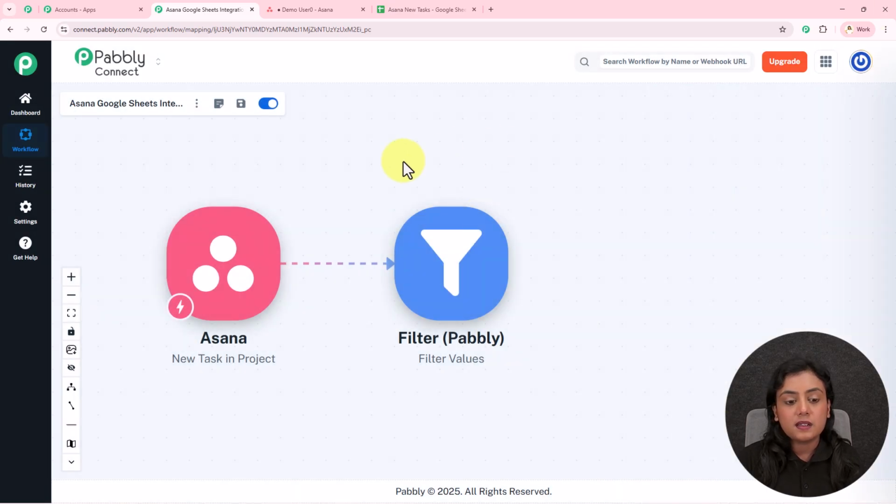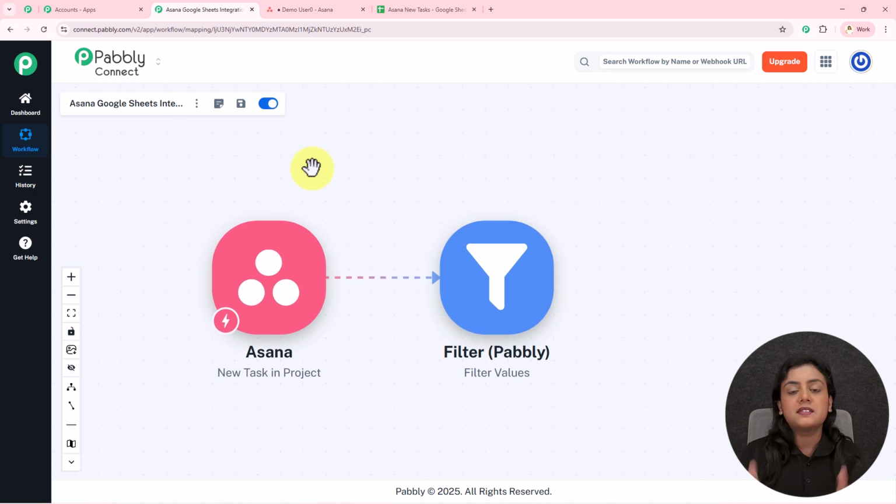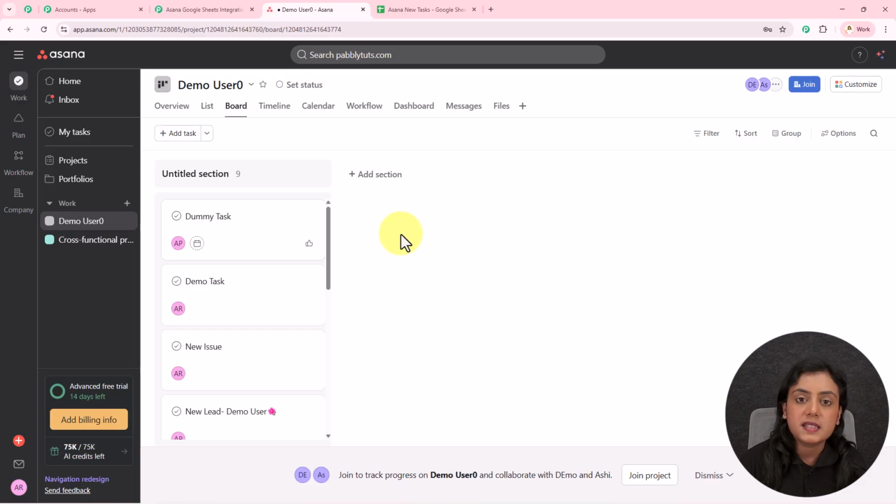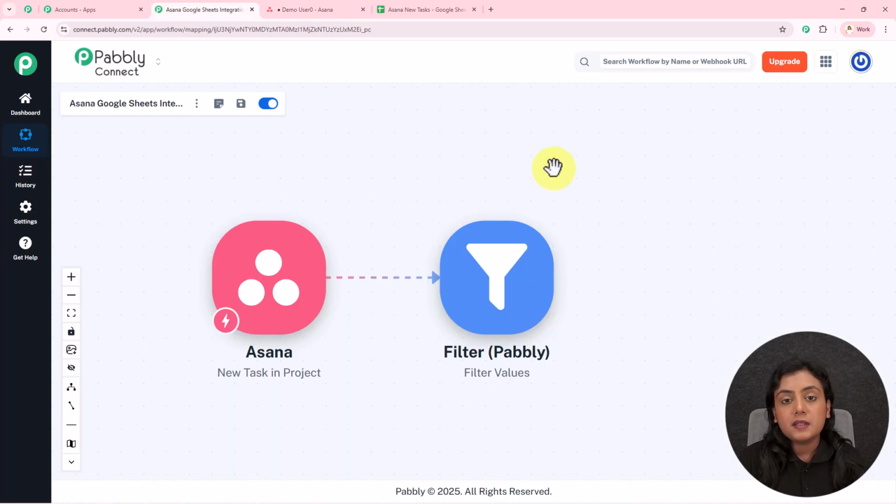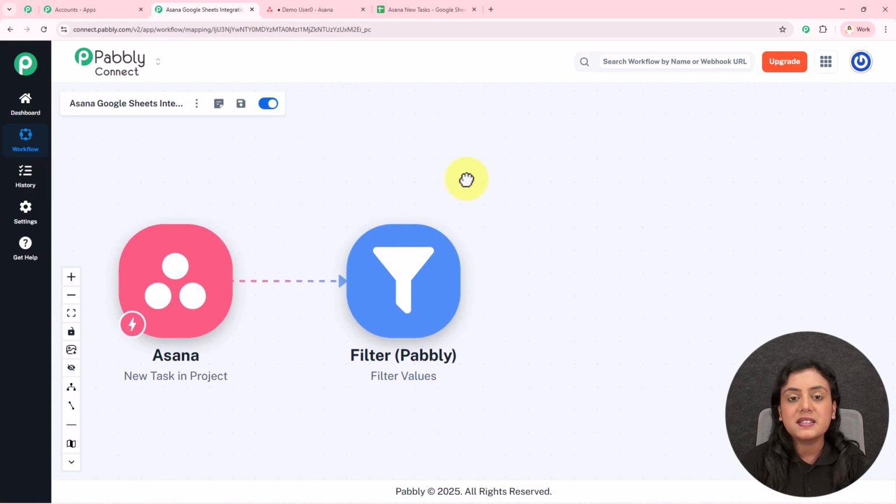Now as this filter is saved, what is going to happen? In the trigger, we'll capture the response of all the tasks, like the name first, then the assignee. So what is going to happen? With the help of this filter, only the response which has the ID, date, assignee name and everything, then that response is only going to be further executed after this filter step.